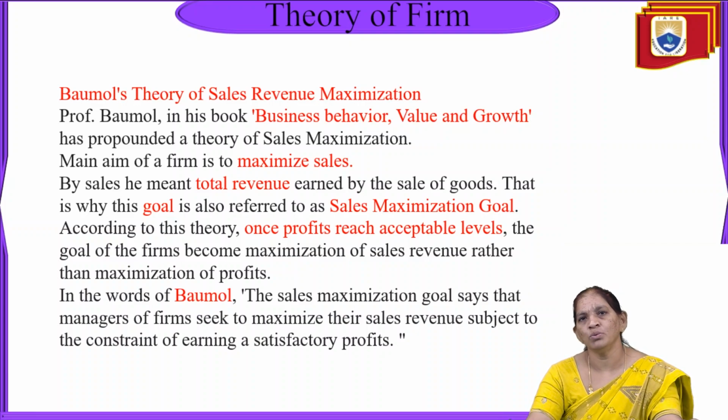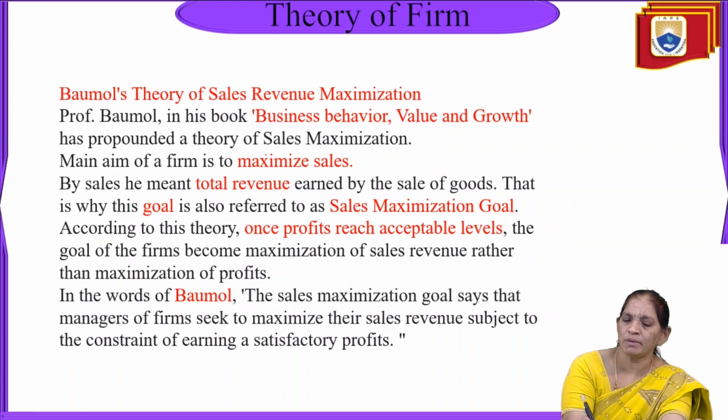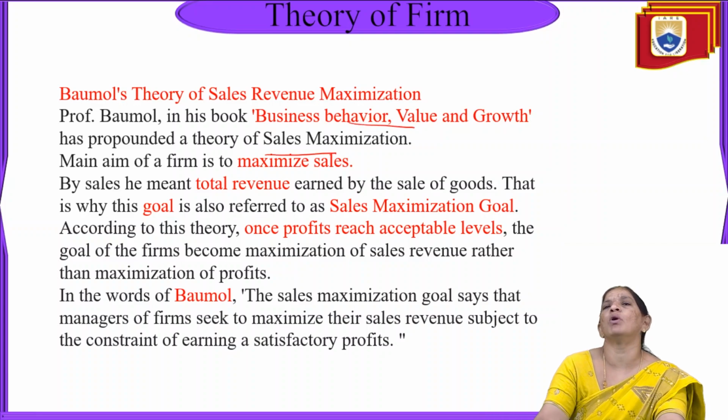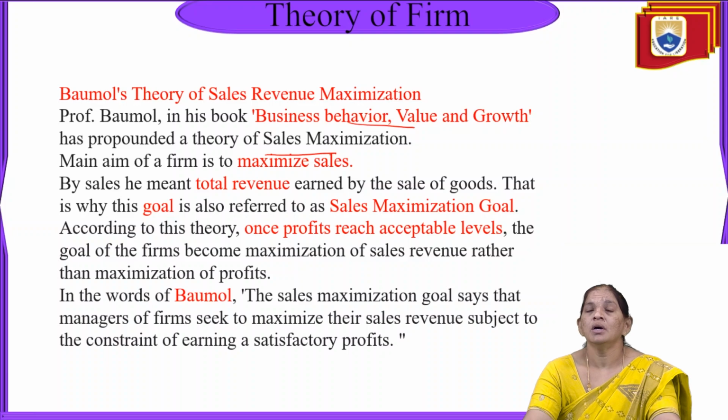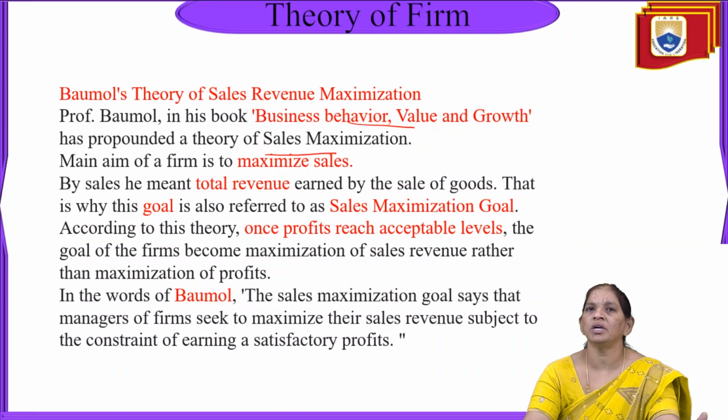Professor Baumol, who is an economist, also wrote a book called Business Behavior, Value and Growth, which propounded the theory of sales maximization. It means the book written by Baumol relating to value and growth. What type of behavior and attitude of the business will create a positive impact on the value, future sustainability and growth of the organization has been given in his book, which propounded this sales maximization theory.